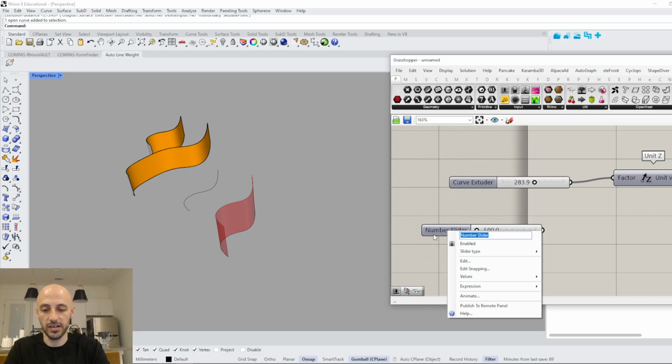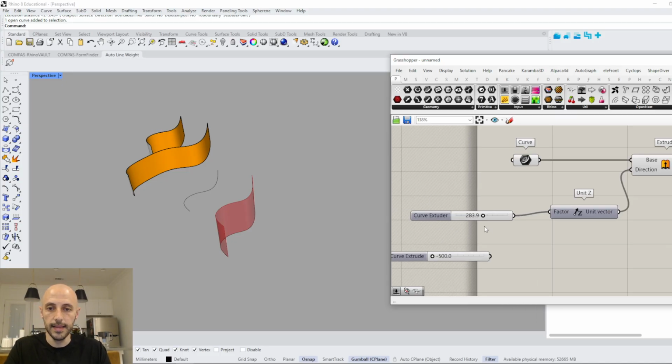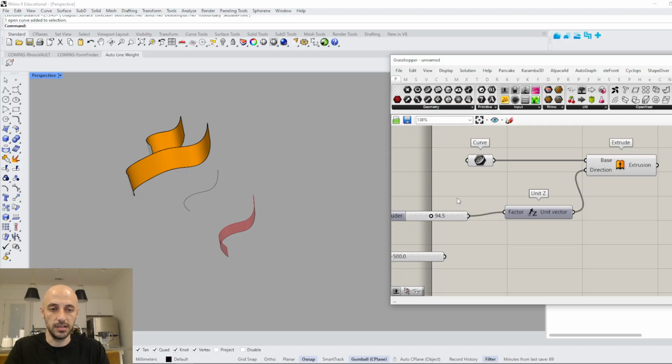So I can say curve extruder to this one and use it along. So what I see now, whenever I put a curve inside of this, it will take that curve and extrude it.